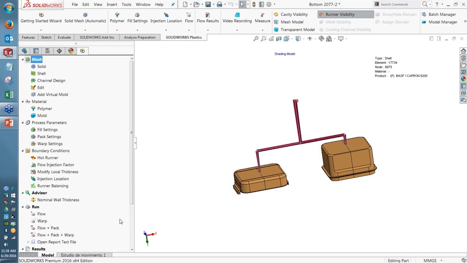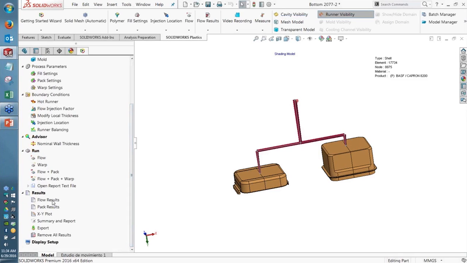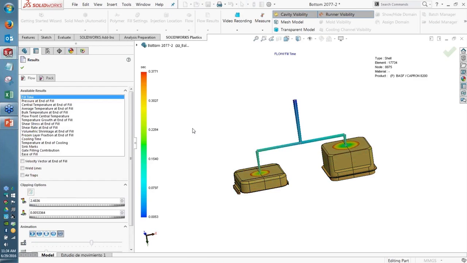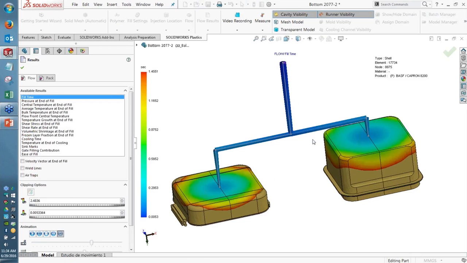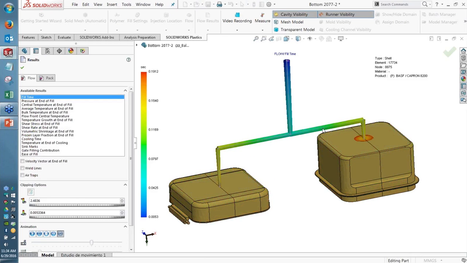And the result of that, if we go look at our fill results yet another time, is that the mold fills now, and it fills more evenly, and it fills in less time. Our cycle time, if you look on the left there, is now 2.48 seconds. So we've shaved a half second off the cycle time of every one of these Tupperware containers just by adjusting the diameter of a runner a little bit without making any other changes.